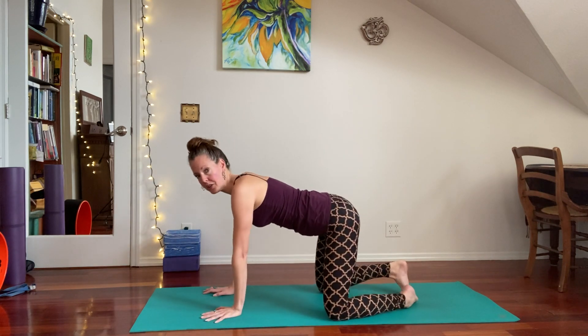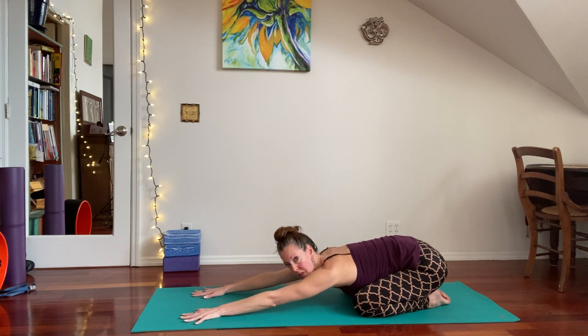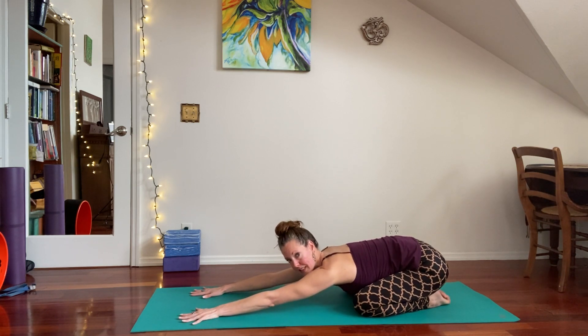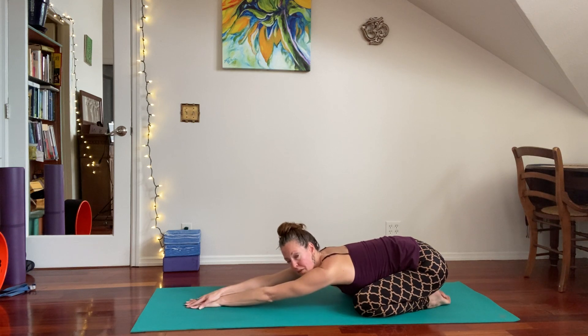Here's an alternate variation for students who have shoulder limitations and shoulder issues where puppy pose just doesn't feel great. Come into table pose and then sit back into child's pose, walking the arms forward very long and actively pushing the palms down into the floor. With this variation, I'm going to do the same thing with the shoulder blades — pull them down into the back. I did a kind of trap protraction forward, then I pull the shoulder blades down and wrap them around toward the chest. As I push my palms into the floor, this might be plenty of work. For an extra add-on, try palm on top of palm, actively pushing the shoulder blades down and around and actively pushing the palms into the floor — switching which palm is on top after maybe five or ten rounds of breath.